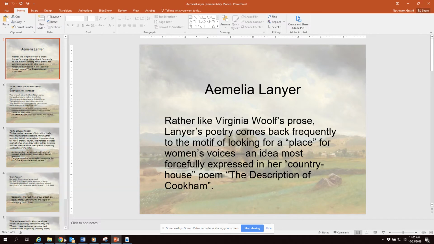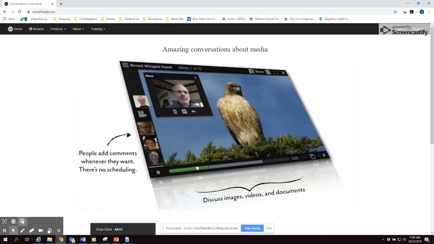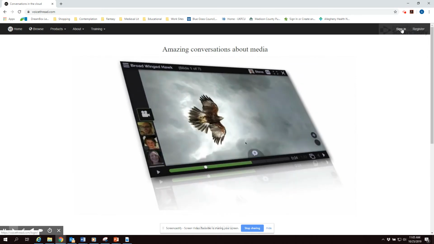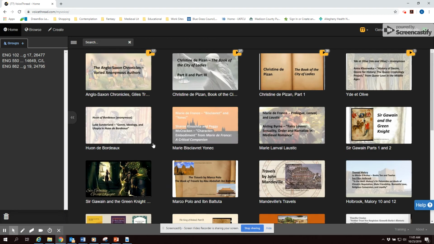Now that you've made your PDF and you know where it's located on your computer, you want to go to the VoiceThread page. I'm pretty sure if you haven't had to do this already, you will need to make an account on VoiceThread. This is free to do. I've already done it, so all my information is autofilling, and then I'm just going to sign into VoiceThread. I think it probably made most of you do this in order to be able to access the VoiceThreads that I've been putting up.